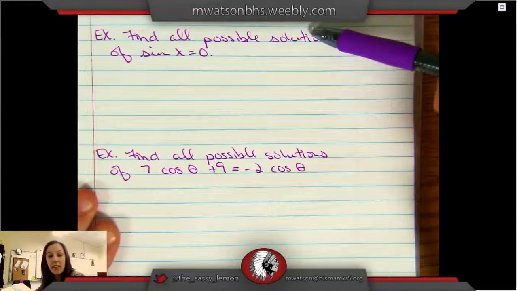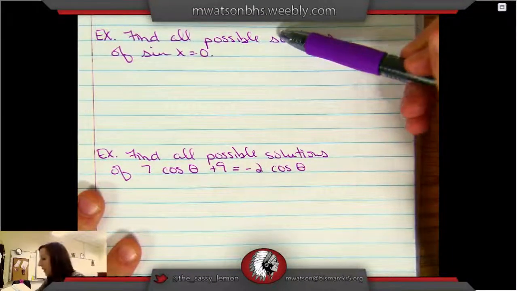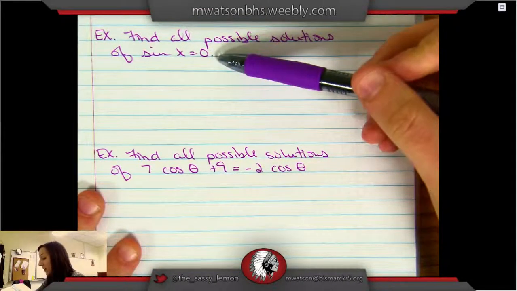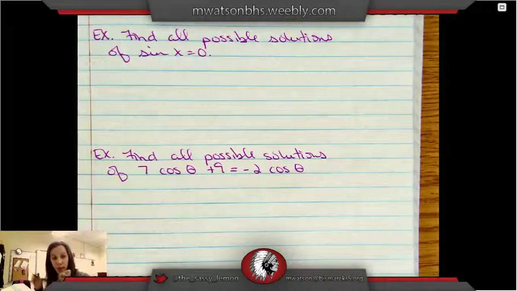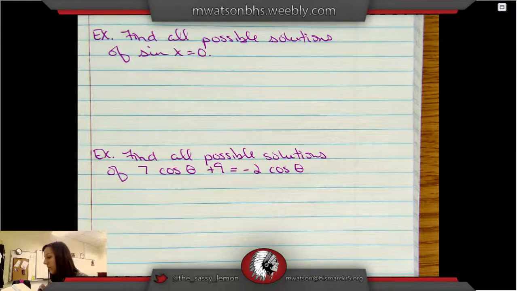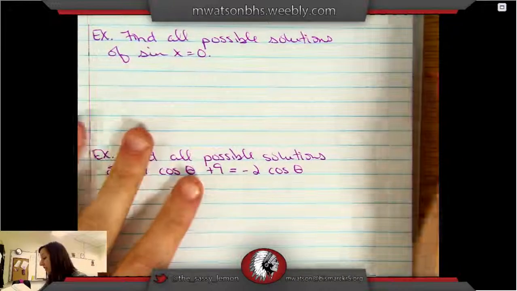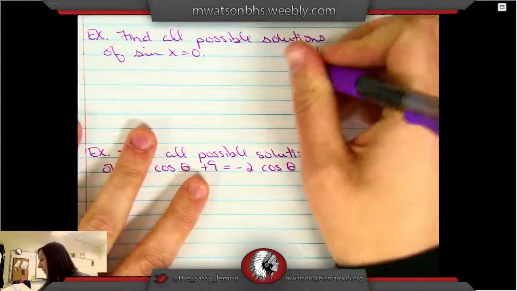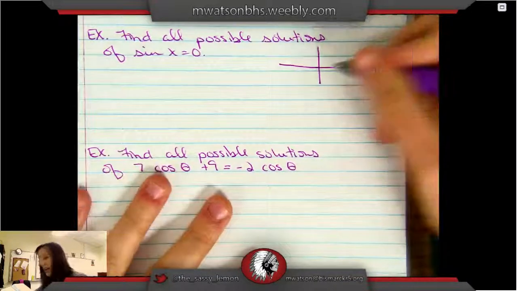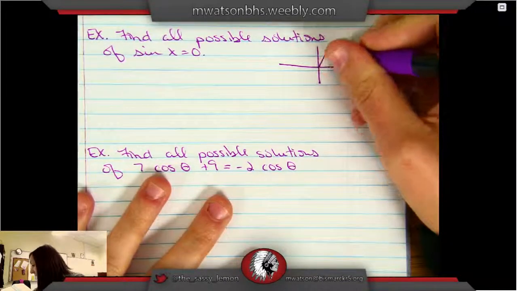So on these last two examples, this one is special because it's not actually equal to one of our special angles. So we have to really rack our brains and think, okay, what angle can we put in to get 0 out of the sine function? To do this, I actually prefer, instead of thinking about the coordinate grid, to think about the sine wave. And I had you guys memorize that sine wave.